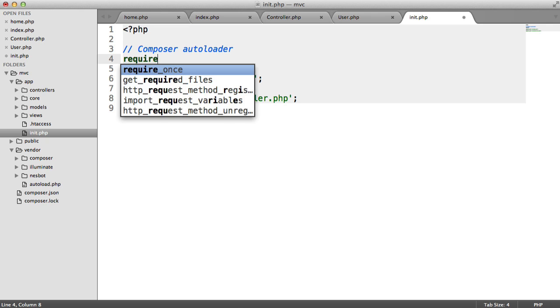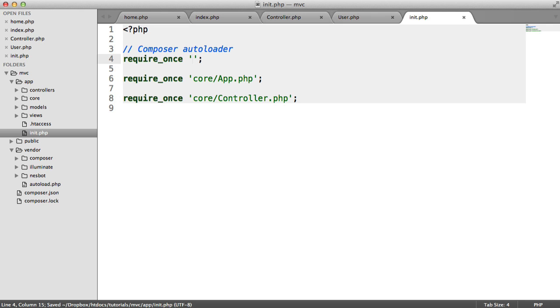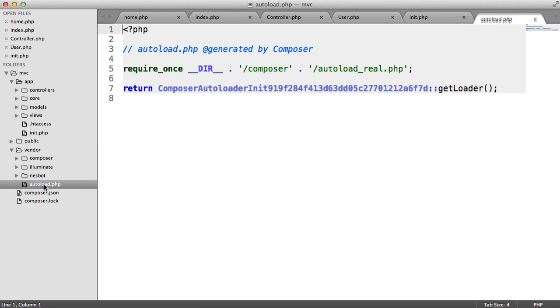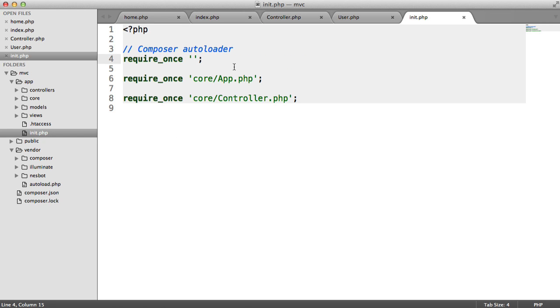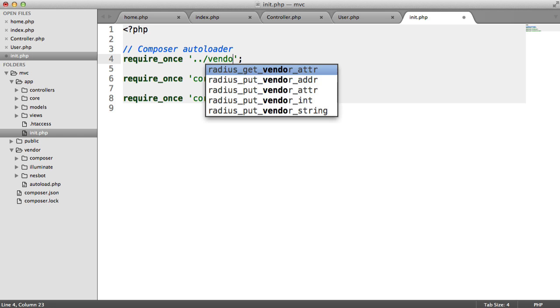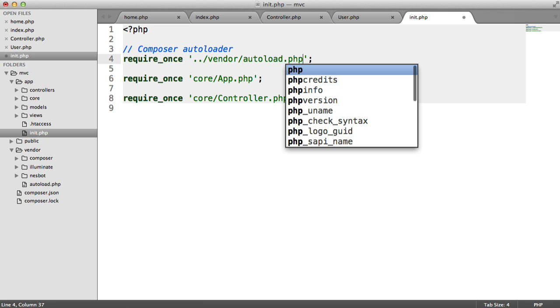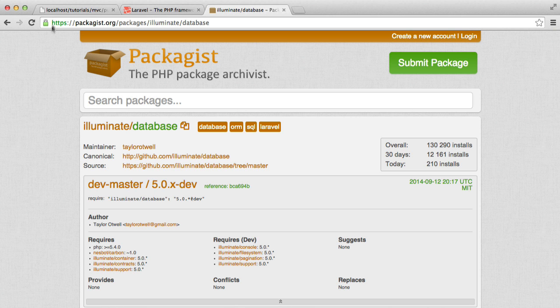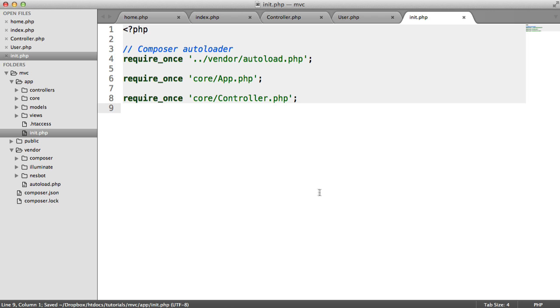And let's do this now. That's going to give us the functionality of what we've just pulled in with Composer. So this is the autoload.php file. It just pulls in all your dependencies. So all we need to do here is go back one, and we need to say vendor/autoload.php, like so. So nothing will change here. All we're doing is loading that in, but we're not making use of anything yet.